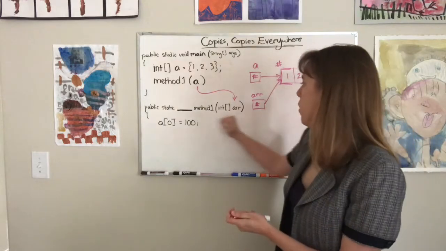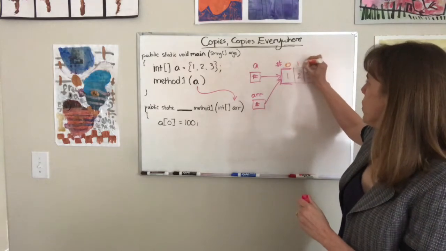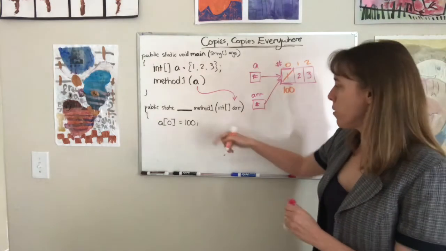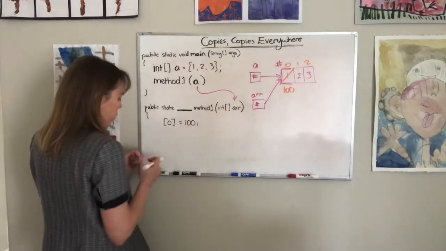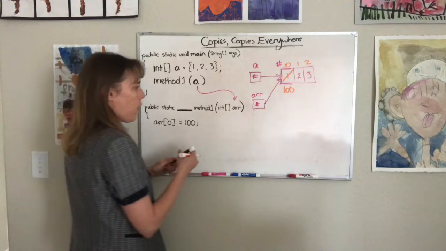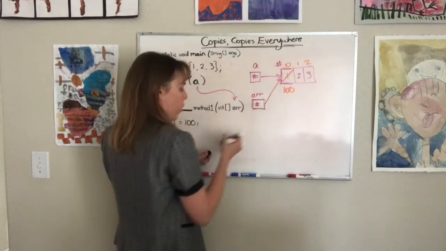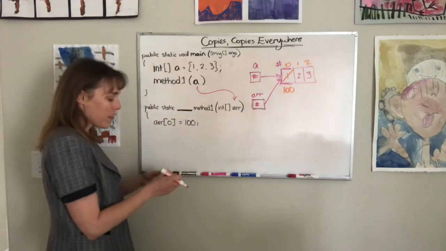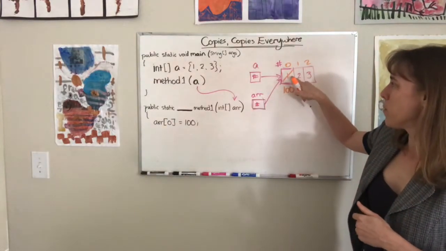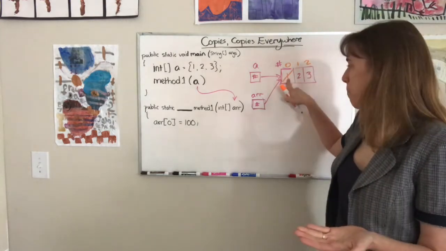I'm going to change the element at position 0, out of our positions 0, 1, 2, to be 100. Oh, I'm sorry, this does not say A on yours. This says R on yours. So I go from R, which is right here, and follow it up and change R at 0. But when I do that, it changes this R's value, but A is also pointed at the same place. So it changes A at the same time.